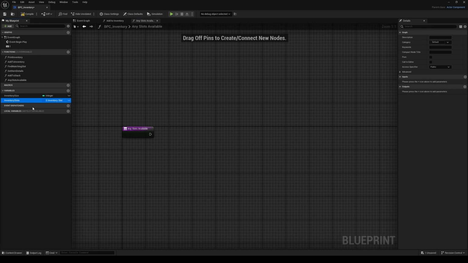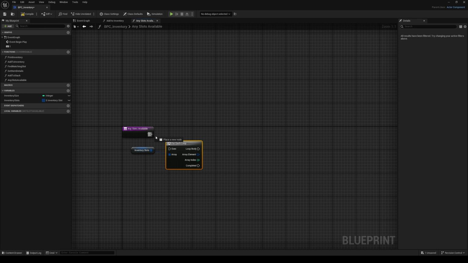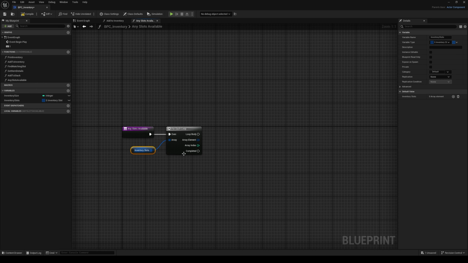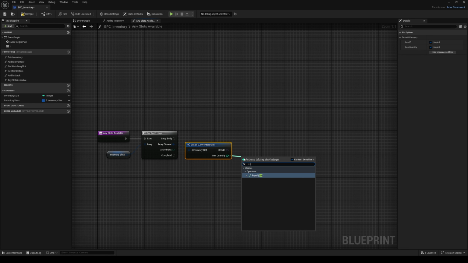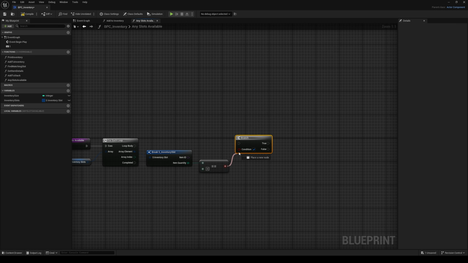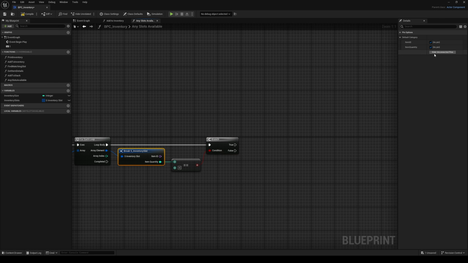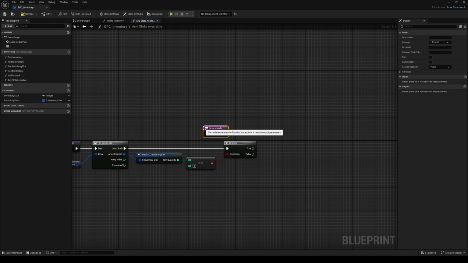And we want to get the array and do a for each loop. So in here, we can either check for the ID or the quantity. So let's do, if the quantity is equal to 0, that means there's nothing in there, so the item ID must be empty. We'll do exactly the same as we did for the find matching slot. We want a return value on true and another one on completed.